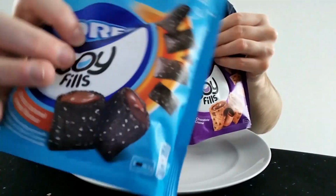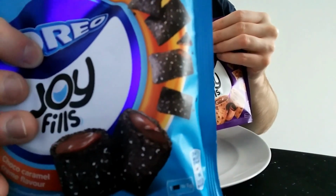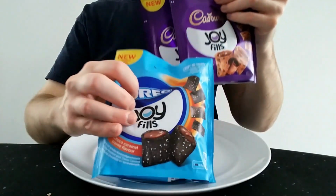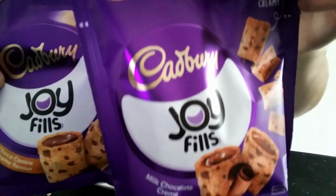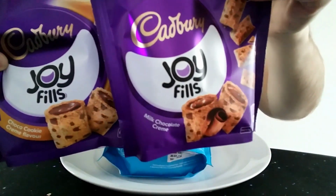And there's an Oreo one, as I say, but this one isn't really. I mean, it's got a brown sort of biscuity coating with the chocolate centre, but it's not massively Oreo like, other than the colour. And here's the Cadbury's ones. Now there's no Dairy Milk in there at all. It's just Cadbury branding really. It could be anything. But you can see it's a similar concept.